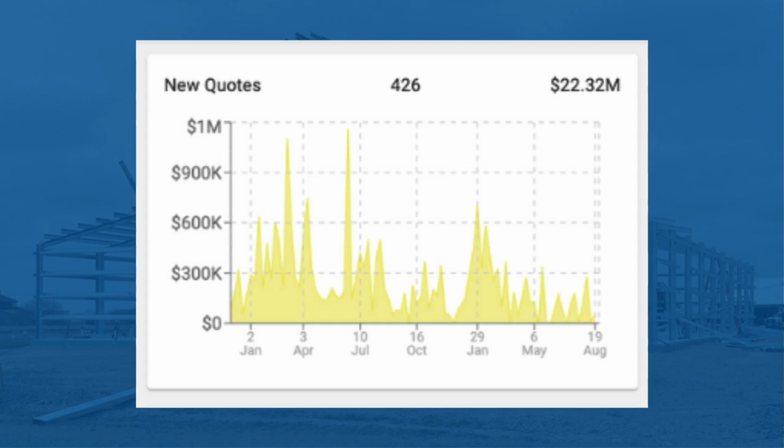New quotes records the number of people who were issued their first quote in the date range selected. If the same person had 2 or more quotes started in the same period, it's counted once. The total number of new quotes is in the upper middle, and the total dollar amount in the top right. As with quotes, this chart will only log quotes created using ACT Dimensions.